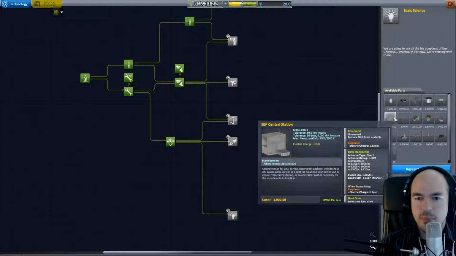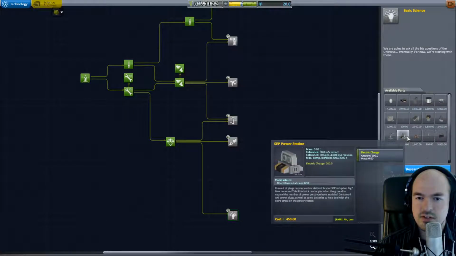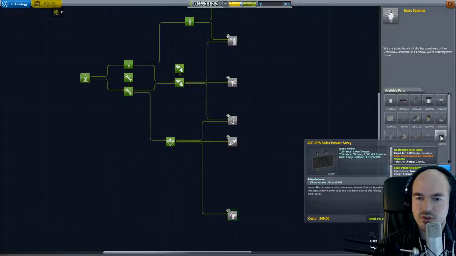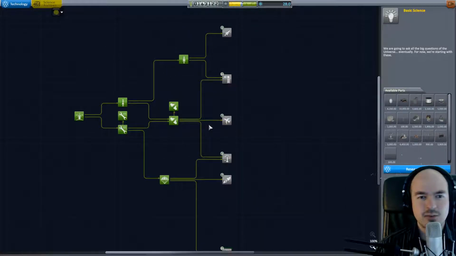And here, there we go. This is the Surface Experiment Pack. Gets you basic experiments that you can construct on the surface while you're there. This is so cool. I really like that mod.